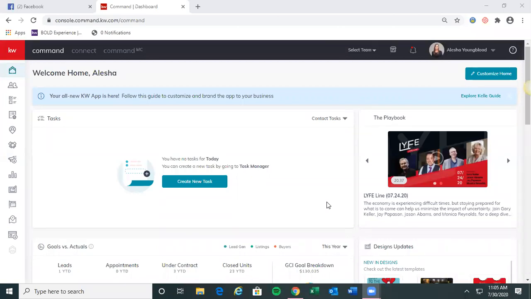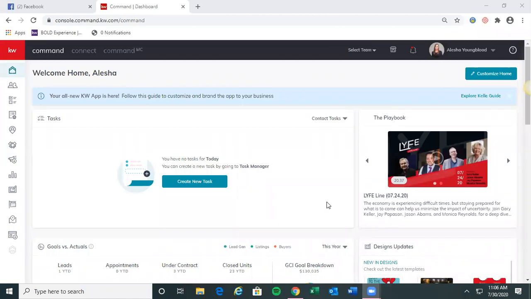So that's what we're going to be talking about today: how do I continue to use Dotloop and then go into the compliance piece of it inside Command. I hope that clears up any confusion about Dotloop versus DocuSign. We have no hard dates, but we want to get you inside Command Compliance. Whether you're using DocuSign or Dotloop, the end goal is the same. You've got the power of choice, and we want you inside Command Compliance.